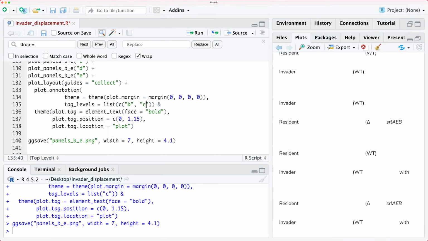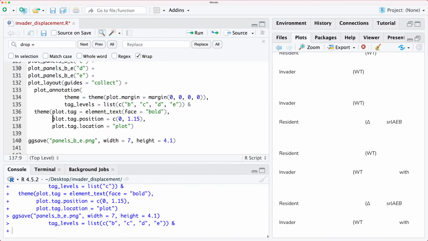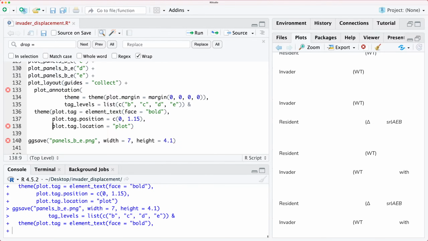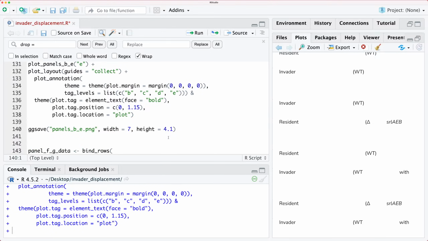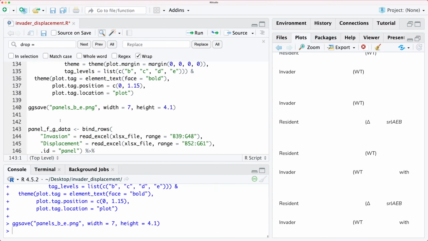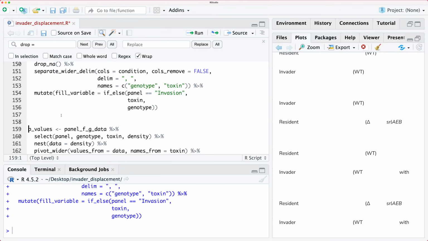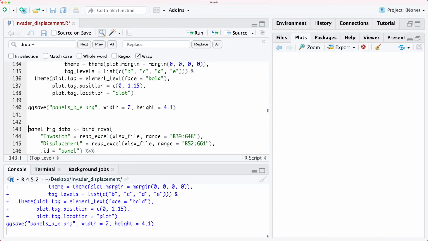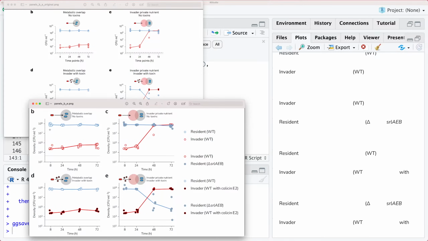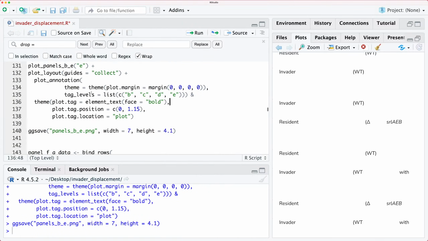So we'll do B, C, D, and E. I forgot a parenthesis. All right. Oh no. All right, let me try this again. There we go. We've got B, C, D, and E. So to start at a non-standard location like A or 1, you give tag levels a list, and the list has to have a value of a vector. So which is what I did here, right?